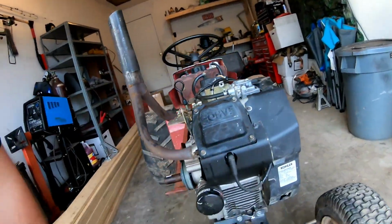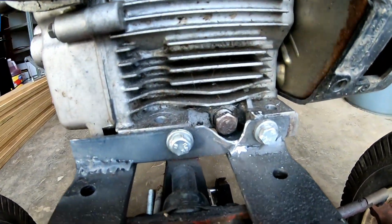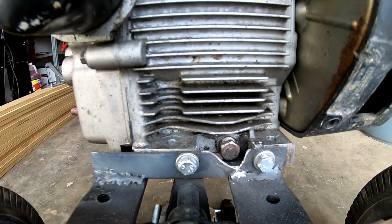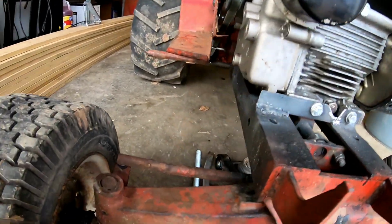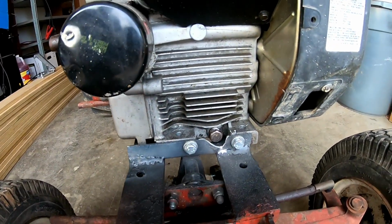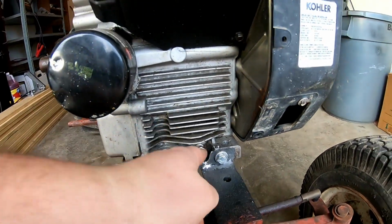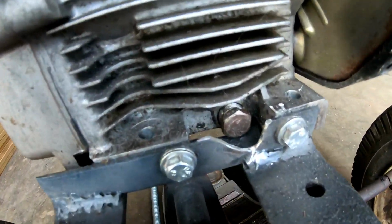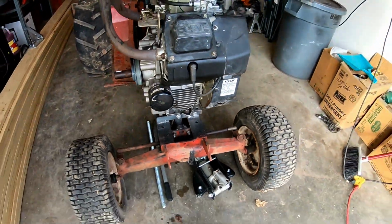Since it has 15W-40 in it, I need to let it run because it's about 40 degrees out. I'm going to pull it outside, let it run for a little bit, let it heat up, and I had to do some chopping because I wasn't smart enough to figure this out to begin with. When I put this plate in here, I did not notch it out for the drain plug. And it has been leaking, as you can tell, because I just noticed that this plug is loose because I can never get a wrench in there. So I had to cut that out a little bit ago, and I'll clean it up a little bit more with the Dremel, but now I can actually get to the drain plug, hopefully.